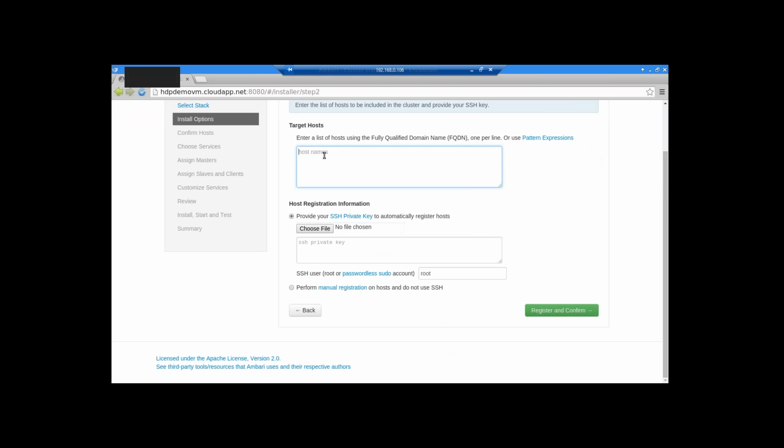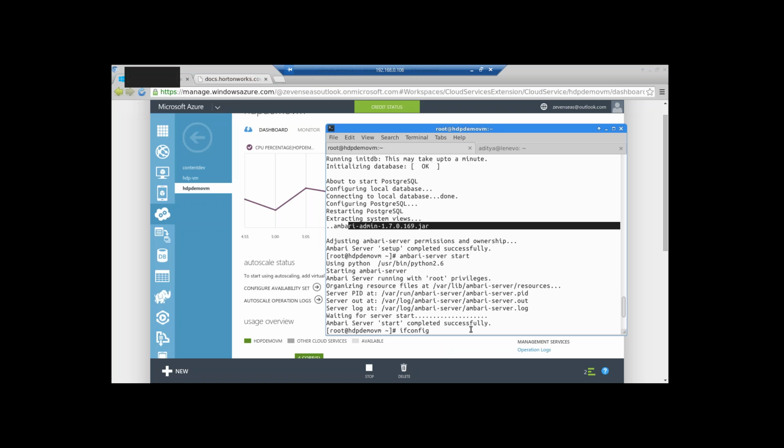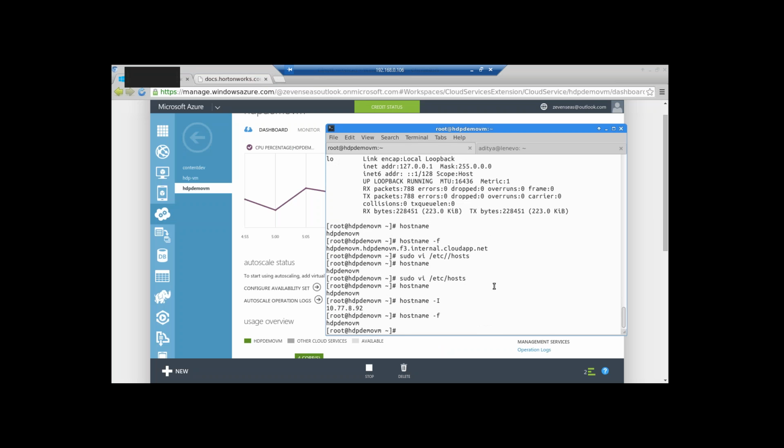and here specifically I need to provide the host name of this cluster.